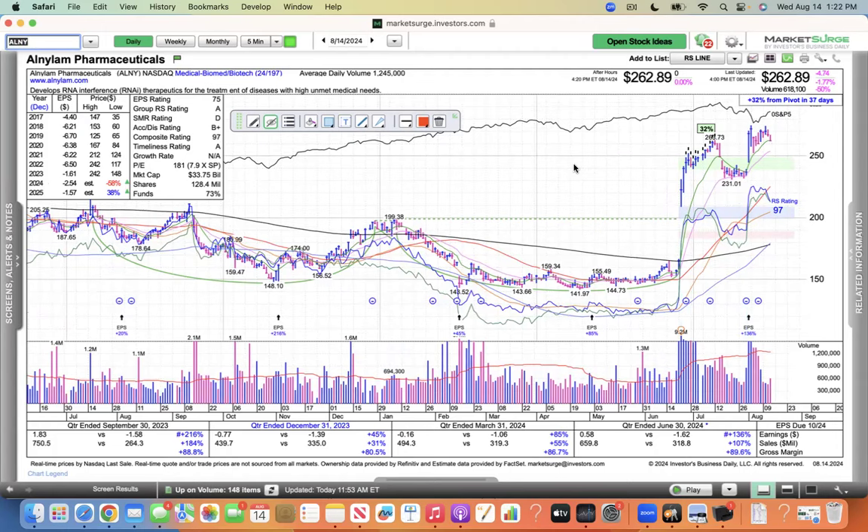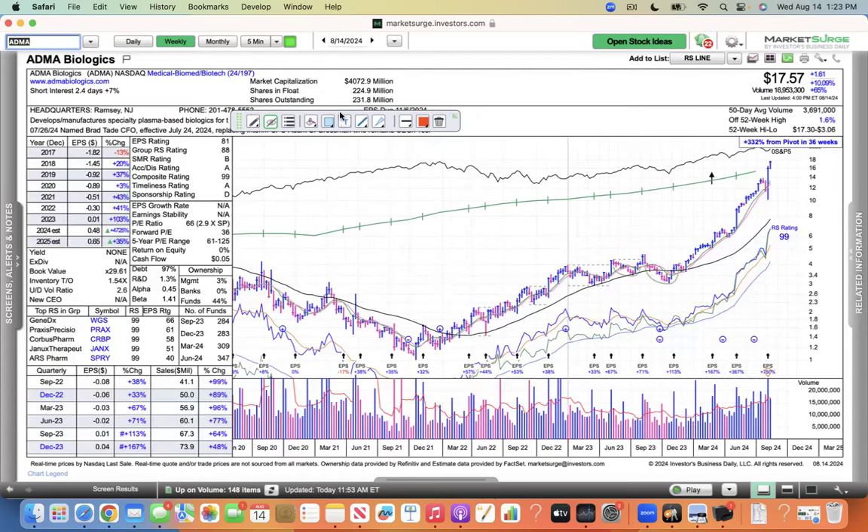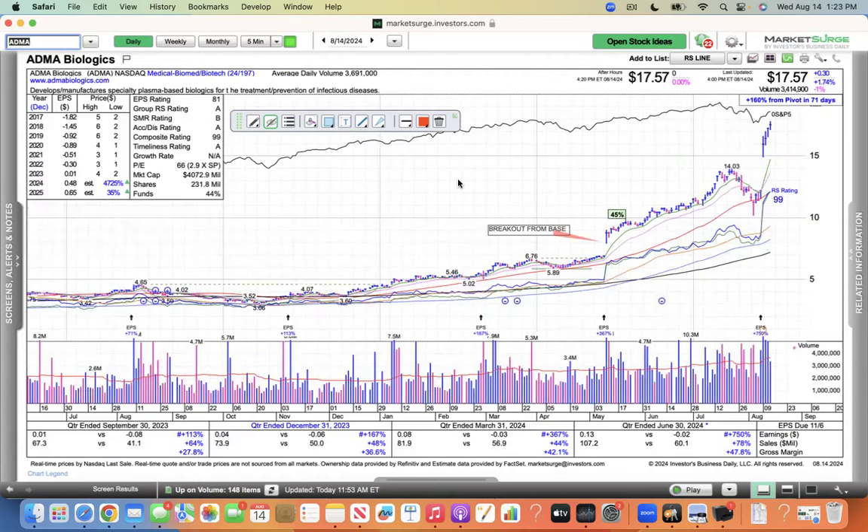Some other names I'm looking at — ADMA. You can't find this sales and earnings growth easily — these guys have it in spades. I listened to their conference call and I think they're going to do well for a while. You see the earnings line heading north, and that's going to drive the stock higher. I really like this one — that's ADMA.